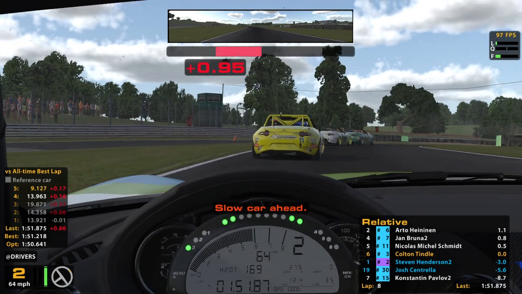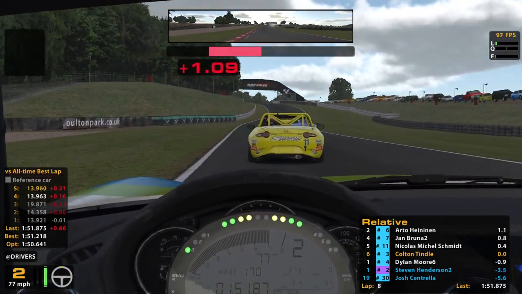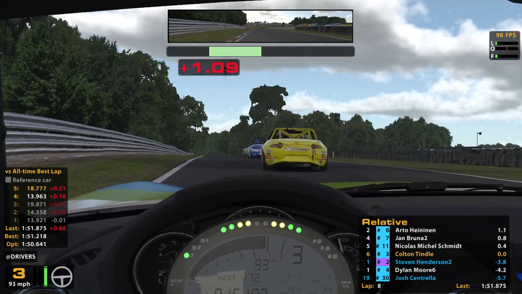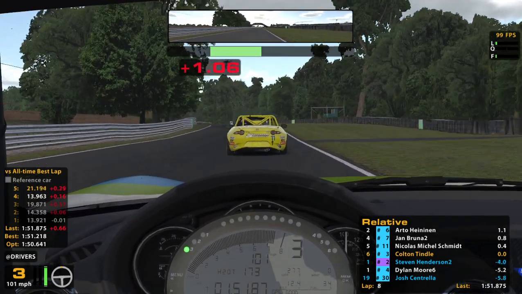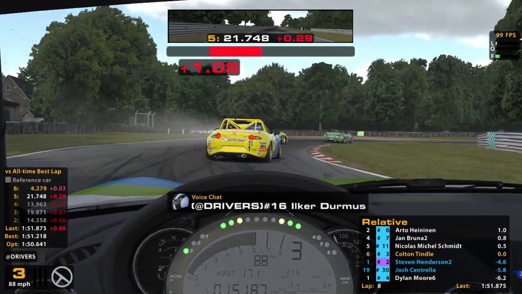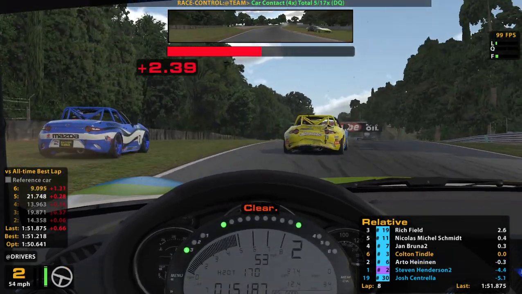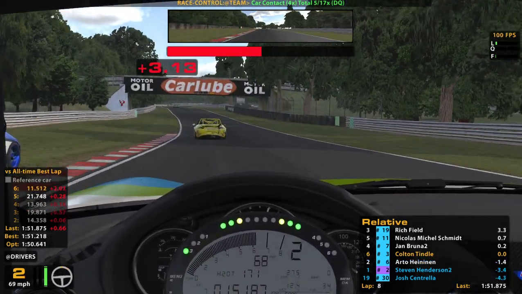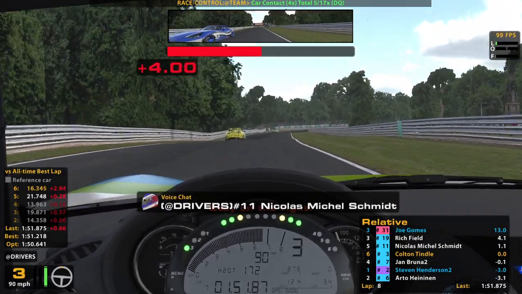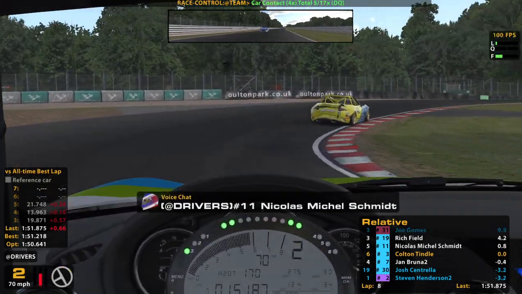Kinda close on the left side there. Cast off on the right. What is it? The leader! The leader has spun! Drama alert! We are suddenly battling for the lead. What are you doing? Suddenly crashing! Oh my god. Well done, guys. The moment you start battling for the lead, now we're crashing.